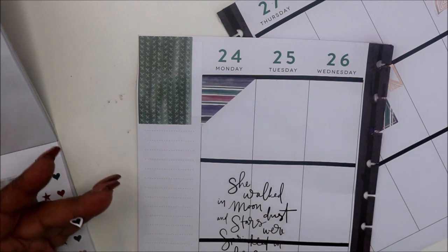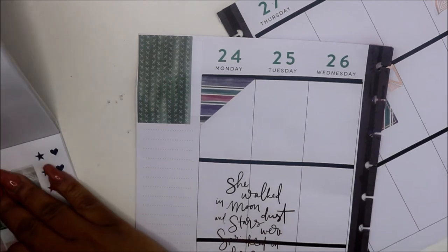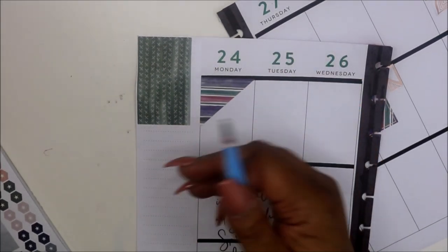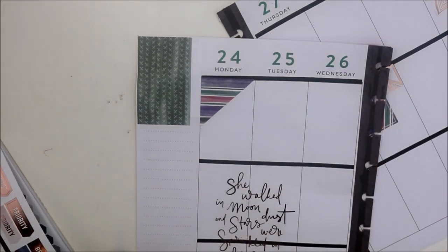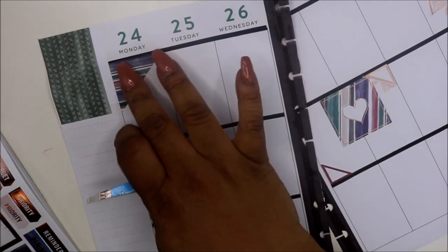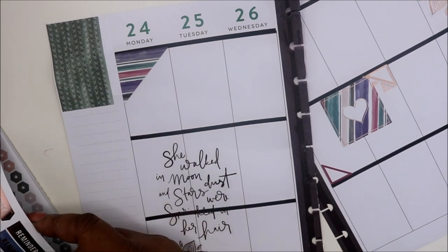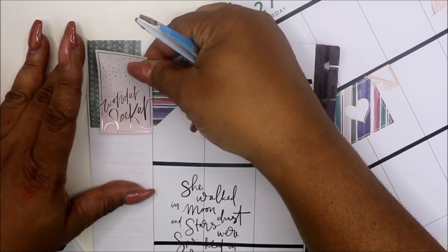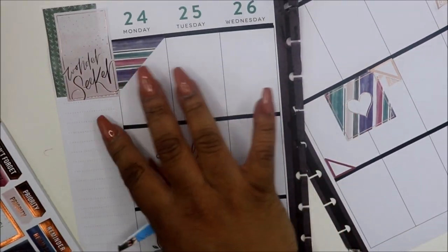A heart came off from somewhere. A little black heart. So yeah, I'm enjoying her company because I know once she's gone, I'm going to miss her. So let's see. I'm trying to pull from these colors from here. We got that green. Here, I'm gonna put this one here to bring a little light to the spread. There we go. Wonder Seeker.